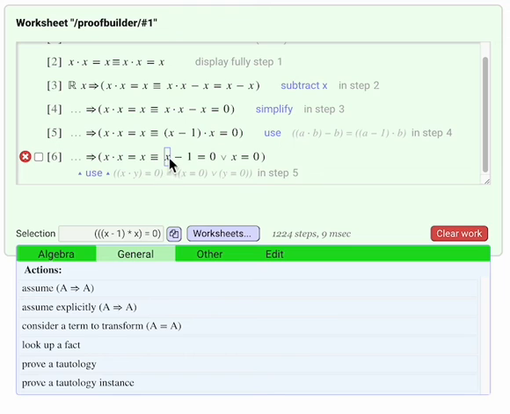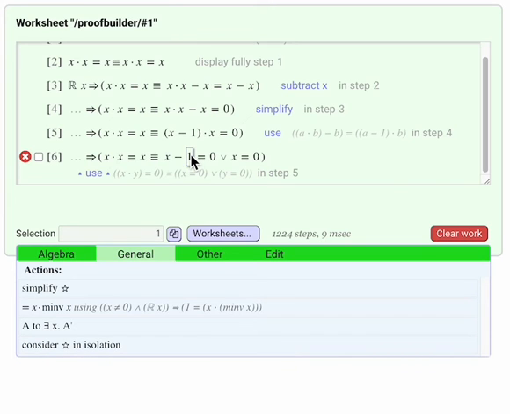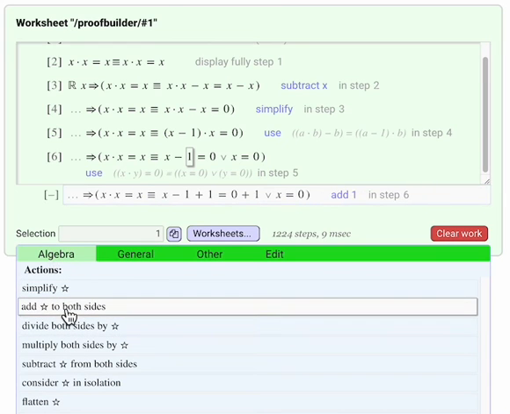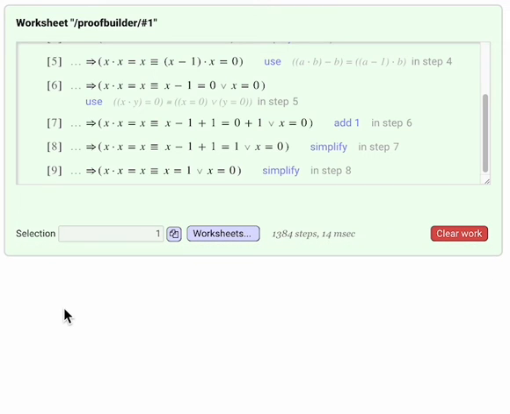But to be in the proper form, instead of x minus 1 equals 0, we really want it to say x equals 1. So we'll select the 1, go to the algebra menu to add that to both sides. And now Prooftoys adds not just one, but 3 steps.